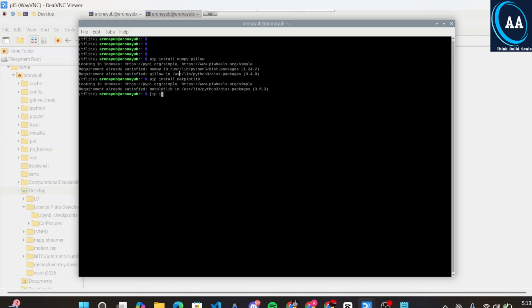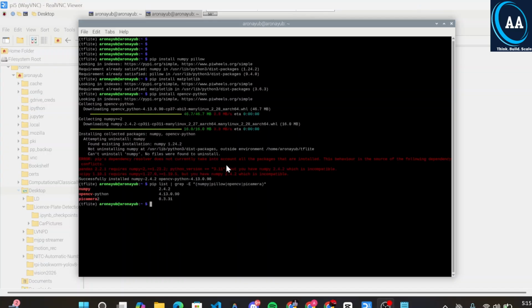And then you need to pip install opencv-python. We have done this 1,000 times before. This is for computer vision. It's pip install opencv-python. This might take some time, and after that you need to verify that you have the right files. So I'll pause here as it completes installing OpenCV.